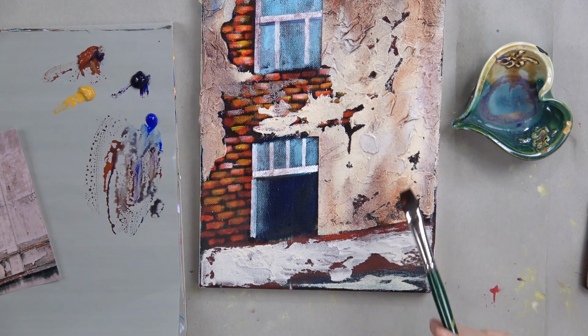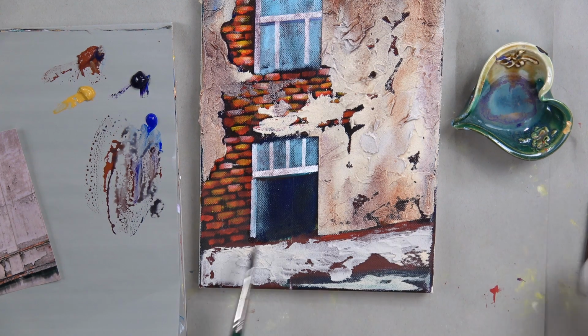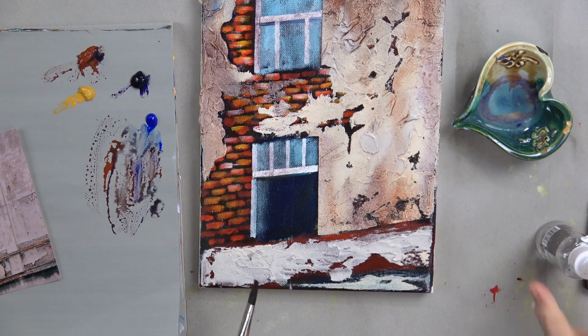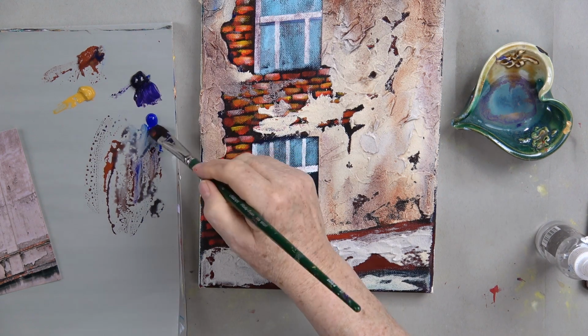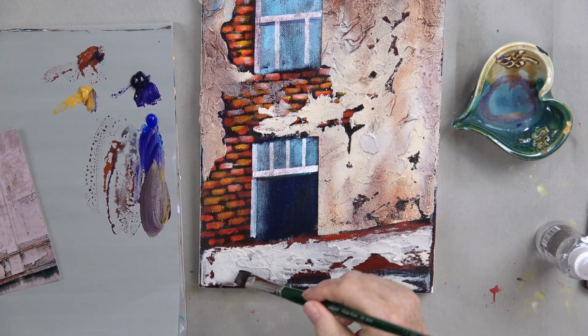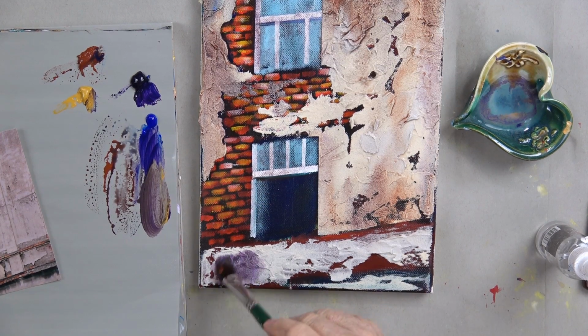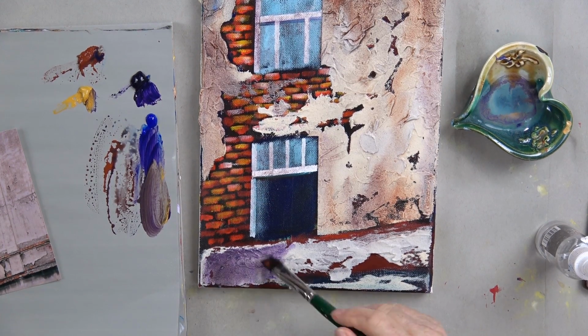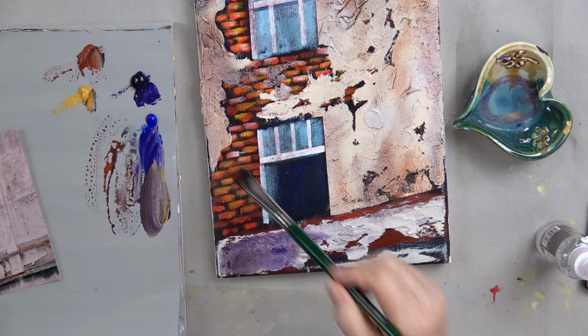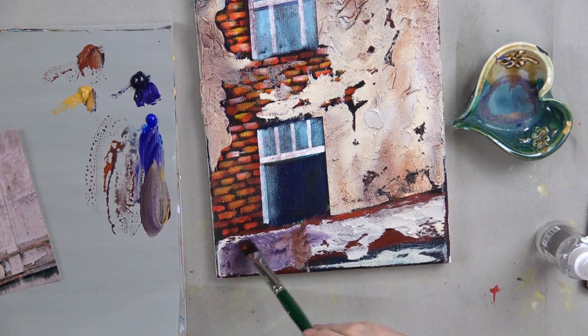Now, what about underneath here? I want this darker down here at the bottom, so I'm just going to spray it. Here's some stucco down here. And I think I'm going to try a little Dazzling purple and ultramarine blue, and a tiny bit of yellow with it. Kind of brown that up. And I'm just going to say that I want this darker down here. Here's this purple color. And do I like that? Maybe it's too purple. Let's put a little brown with it. Maybe we got a little carried away.